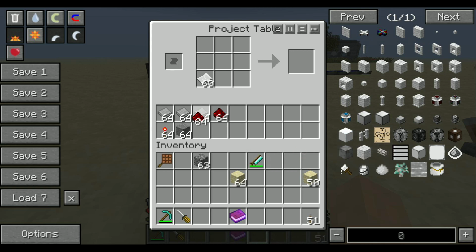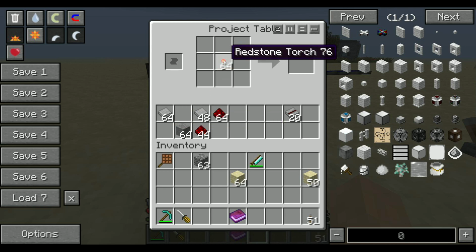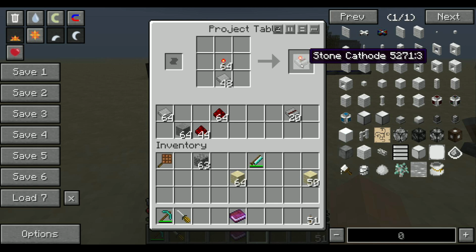So I'm going to put these wafers in here. Now to make a timer, or before I get into making these circuits, I'm going to make a few of the basic components that you'll be needing. The first one being simply stone wire. I'm going to grab about 20 of these. The next component, you can put some redstone torches here on the wafer. We get ourselves a stone cathode. We got about 20 of those too.